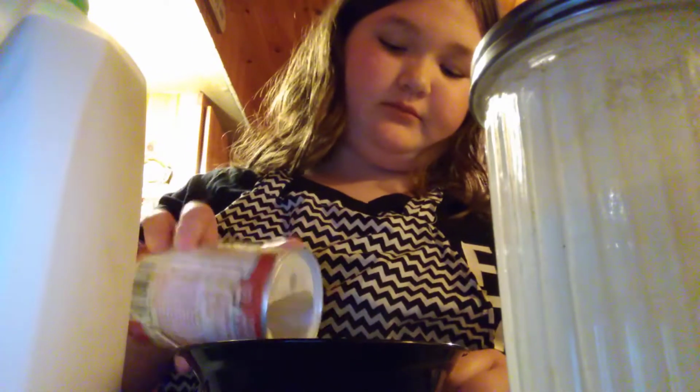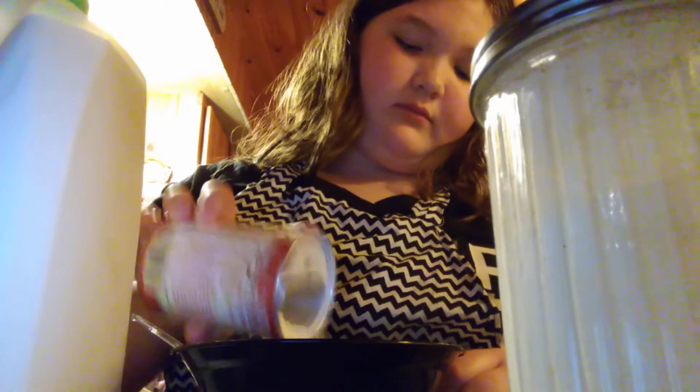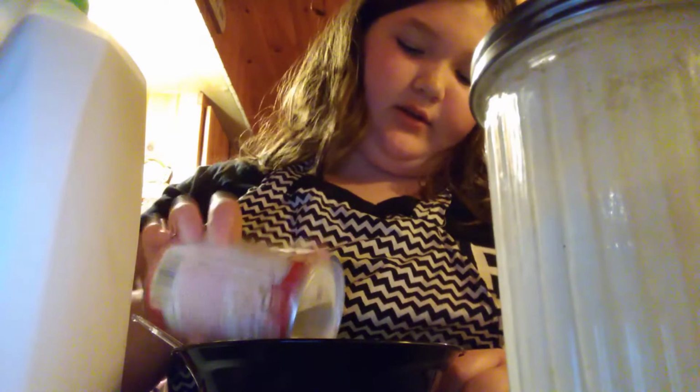Before you mix it with the flour, you're going to need to put a little bit of baking powder in. Baking powder, baking powder. Okay, and now you mix it. After you mixed everything together, now you want to put it in the microwave for exactly 1 minute.